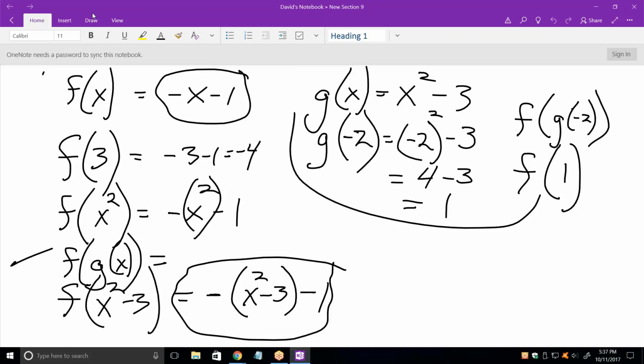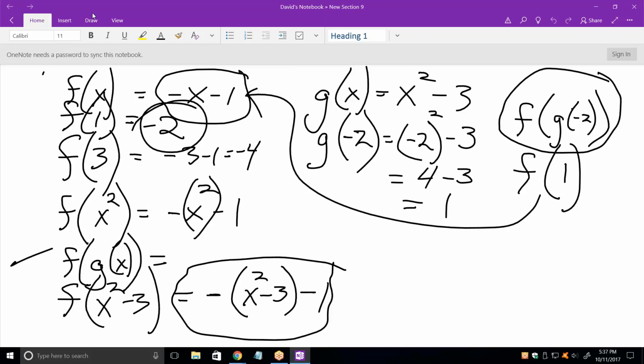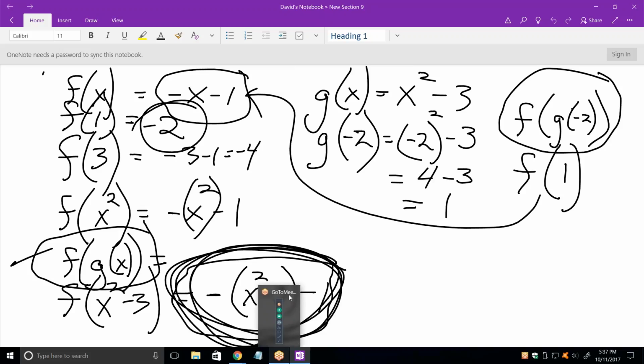Yeah, and then we go back to the f function. What is f of 1? It would just be negative 2, wouldn't it? And that's how you do it. Like I said, this is very specific, where you figure out what g of minus 2 is first. But if they wanted the general answer of what f of g of x is, well, that's it. That covers all scenarios. I could actually take this formula here, substitute minus 2 for x, and get my correct answer. You'll notice that I get minus 2 if I do that.